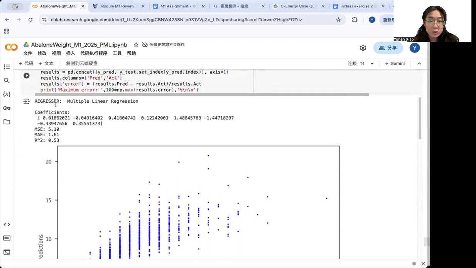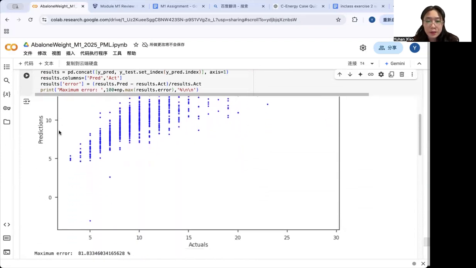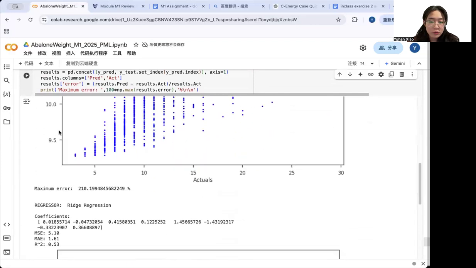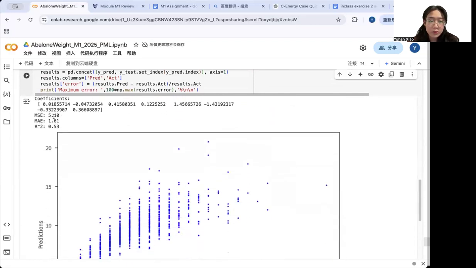The MSE of the multiple linear regression is 5.1 and the R squared is 0.53. And the MSE of the ridge regression is also 5.1 and the R squared is 0.53.